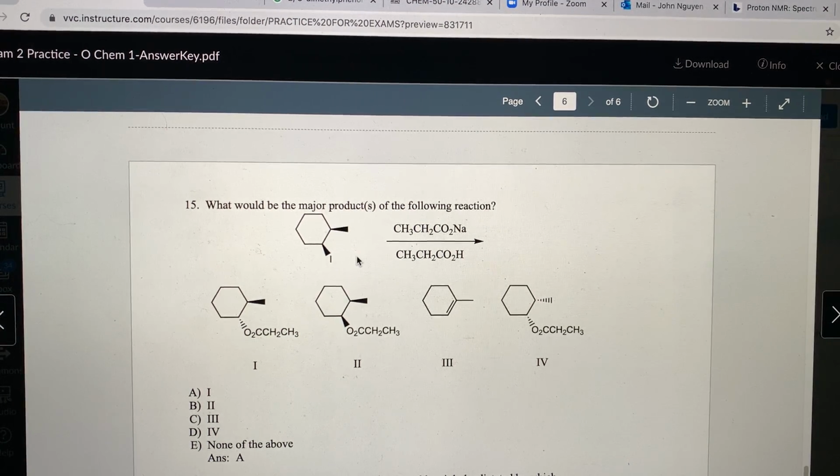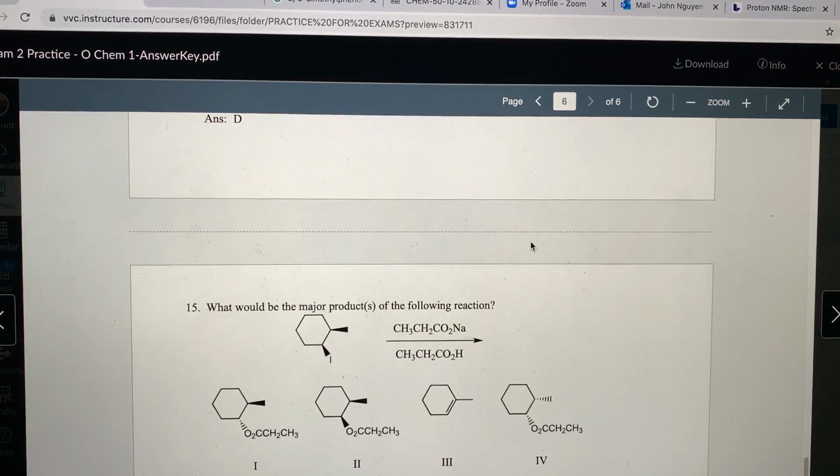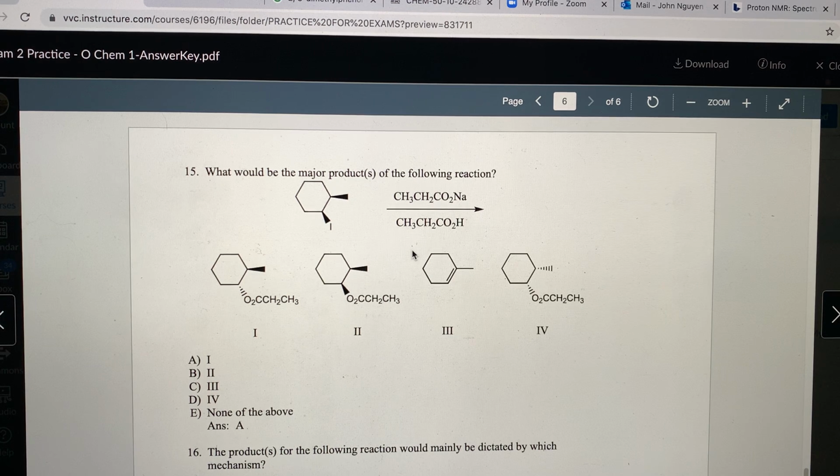This is a substitution reaction, okay, very similar to the previous one. From all the choices here, this one from the previous example is an acetate, so it's not strong enough to be a base, okay? This one is really on the borderline, but it's not strong enough to be the base. A base is more like sodium hydroxide or sodium OCH3, which is sodium methoxide, okay?